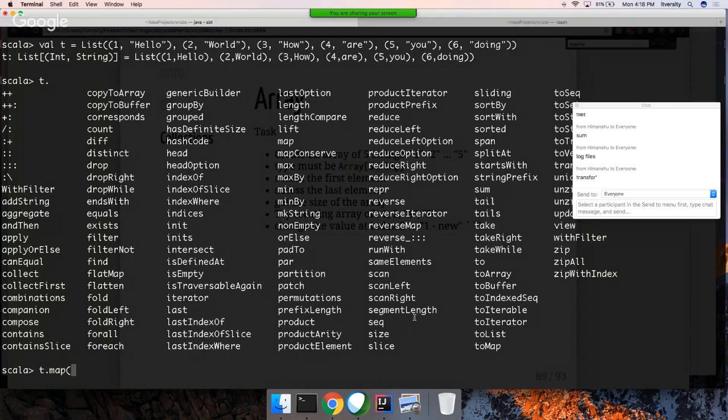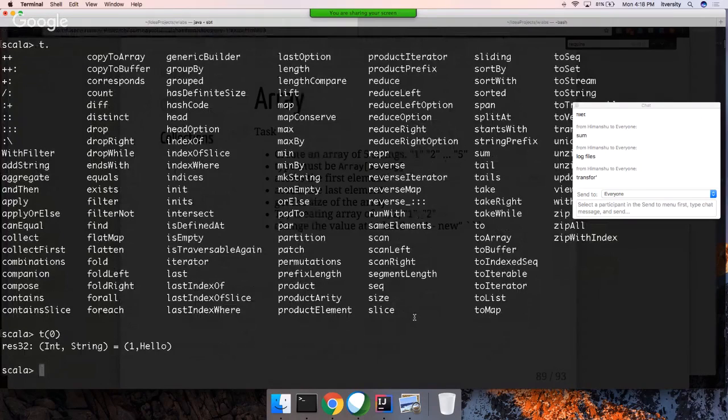Okay, and again I'm giving the name x as parameter for my anonymous function. Okay, and I am writing the logic to extract the value from the first element of the tuple. So let me first show how to access those elements. Okay, so how to access an element from the collection? You can either use take, or you can say t of 0, and it will give the first element in the collection.